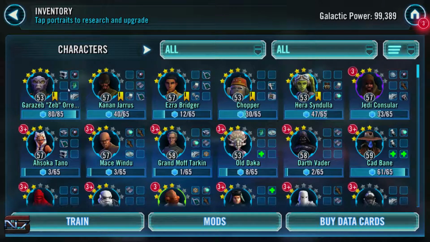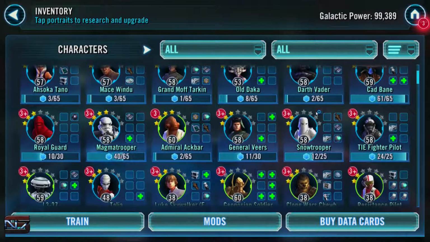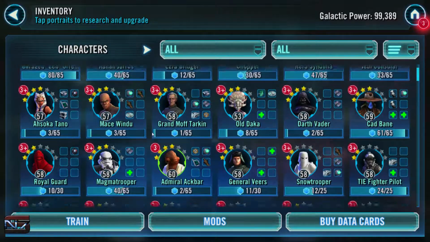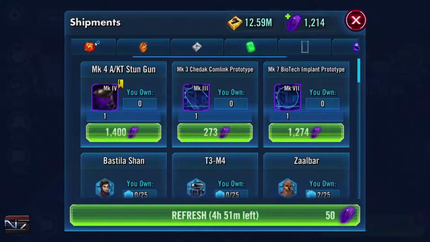But yeah, once we get him out of the way, we're still going to pass. We're still going to get Cad Bane up to 7 stars, so he's going to be our main scoundrel, which will be for credit heists. And then our Magma Trooper here, he's going to be essential for our Empire team. But once everything is there, let me show you what my mindset is.